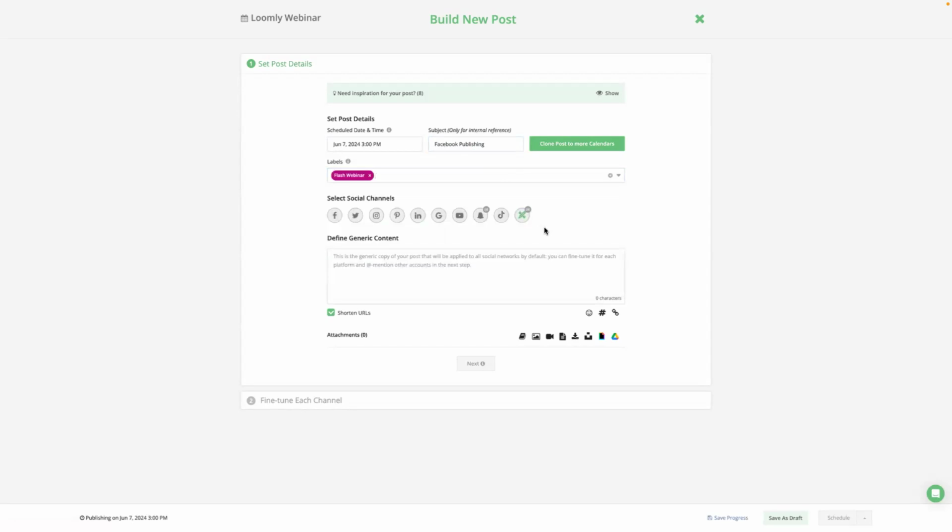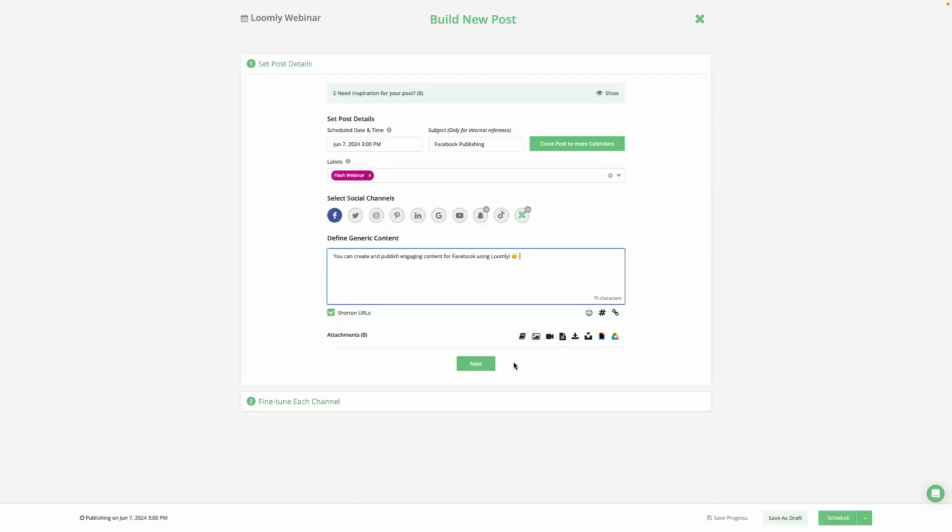So next is where we're going to select our social media channels. In this example specifically, we're only going to select Facebook, but you can always choose other social media channels too. Okay, so we have Facebook, that's the channel we're going to be posting to. Then you'll add your base copy and you can leverage our hashtag manager to add trending and suggested hashtags for boosted post reach. You can also create your own hashtag collections for your own brand or frequently used hashtags for a more streamlined process. So let's go ahead and I'll get my base content connected in here.